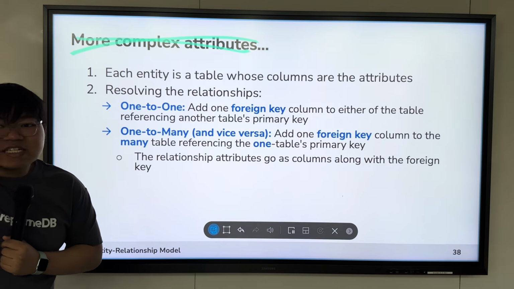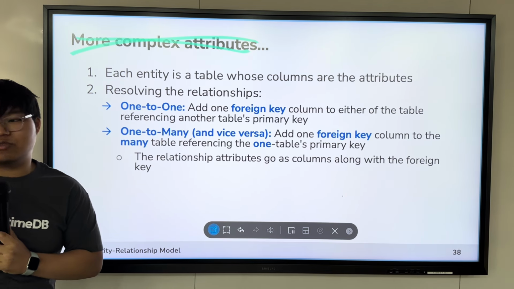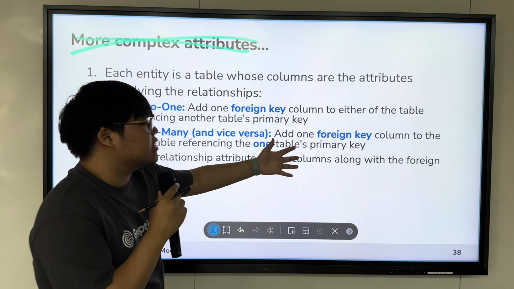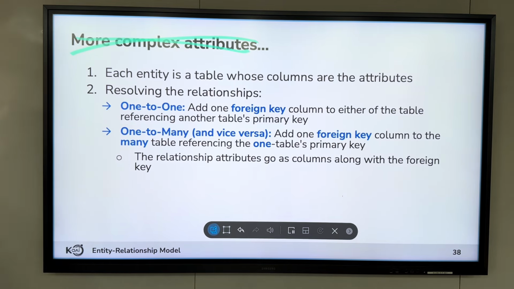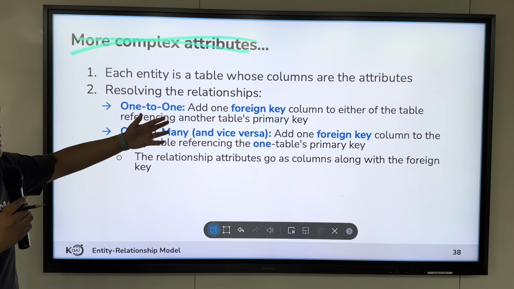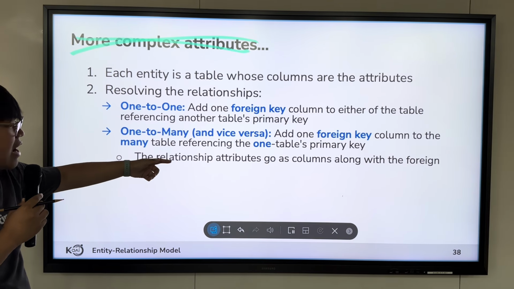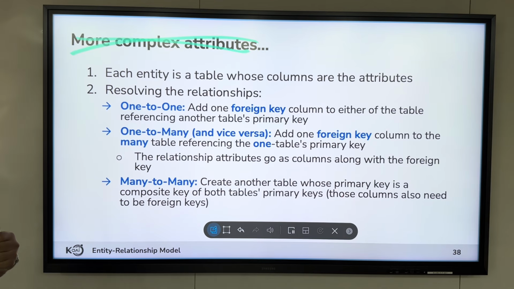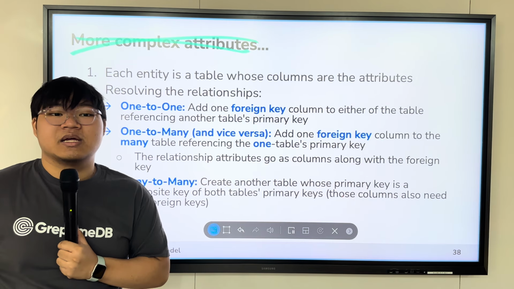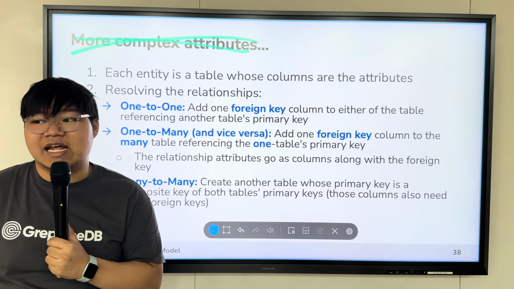Then, if your relationship set has attributes, they go as columns along with the foreign key. Okay, I will show you an example. You just need to add columns, right? If 1 to 1, you add only 1 foreign key column along with the attributes. If 1 to many, you add 1 foreign key column, right? Along with the attributes if there are any. But if you have many to many, you need to create another table.